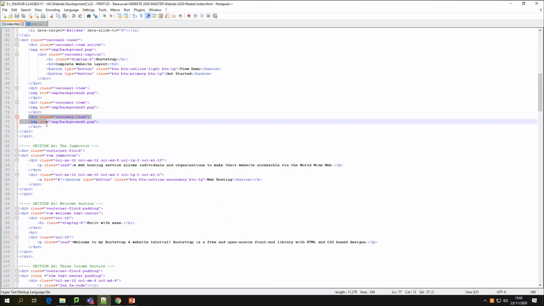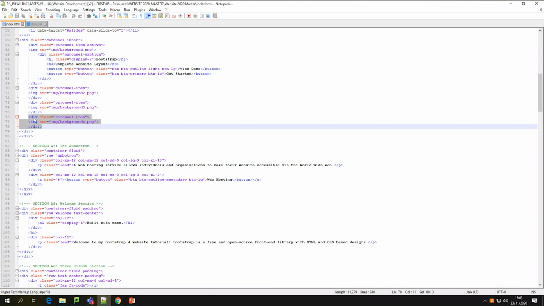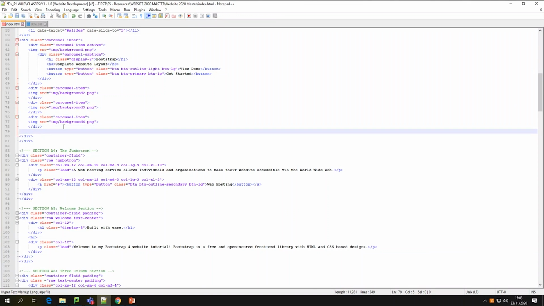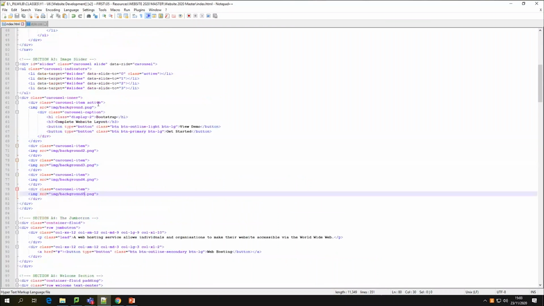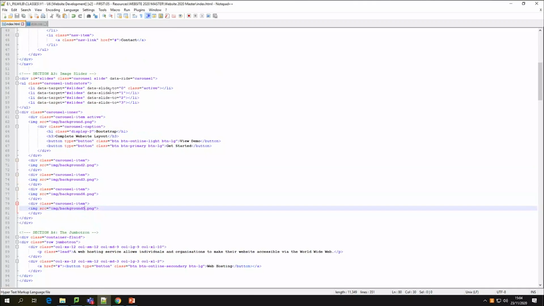So what we're going to do is take this code that controls one particular image, which begins and ends with a div, and then we've got the code for an image in the middle. We copy it, we make another copy of that, so we duplicate it, and then we change this number 4 to a number 5, bearing in mind that the image that I showed you in the folder is called background 5. We save that. The other change we make is we zoom up to line 55, which is here, this section.